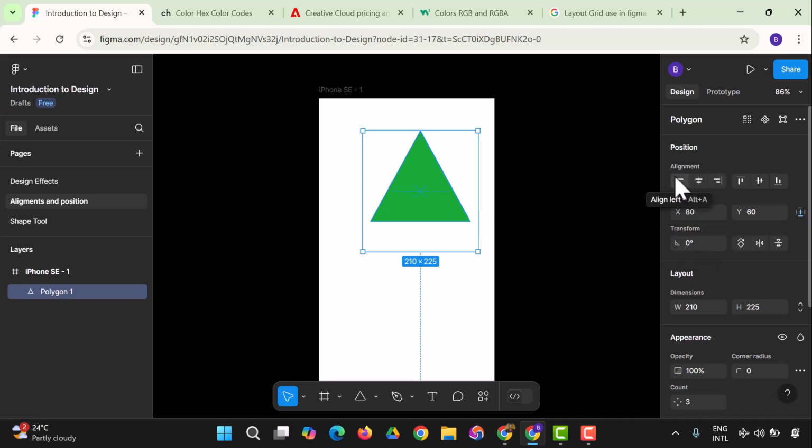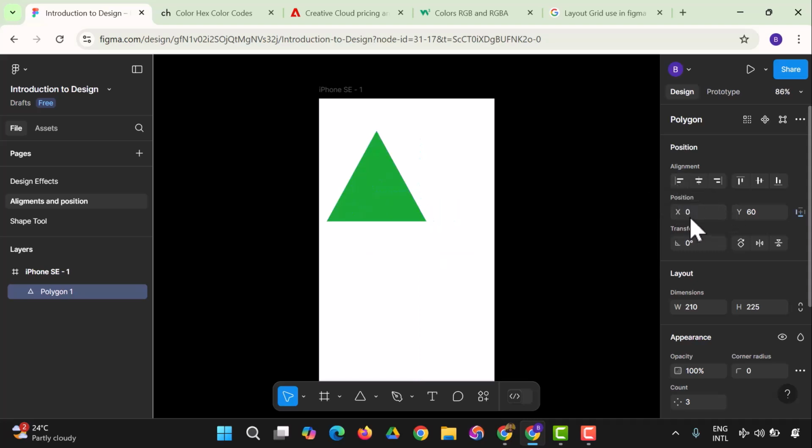When you change this alignment, the x coordinate changes. So you see the x coordinate just changes because this is x0. So x goes this way, y goes this way. Just like what we used to have in graphs when we do mathematics. You have your x coordinate, you have your y coordinate. So that's the positioning of all things.